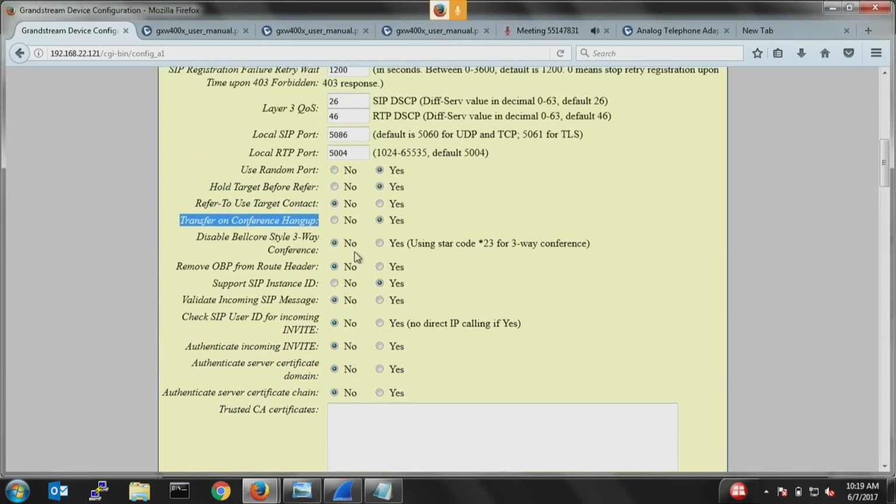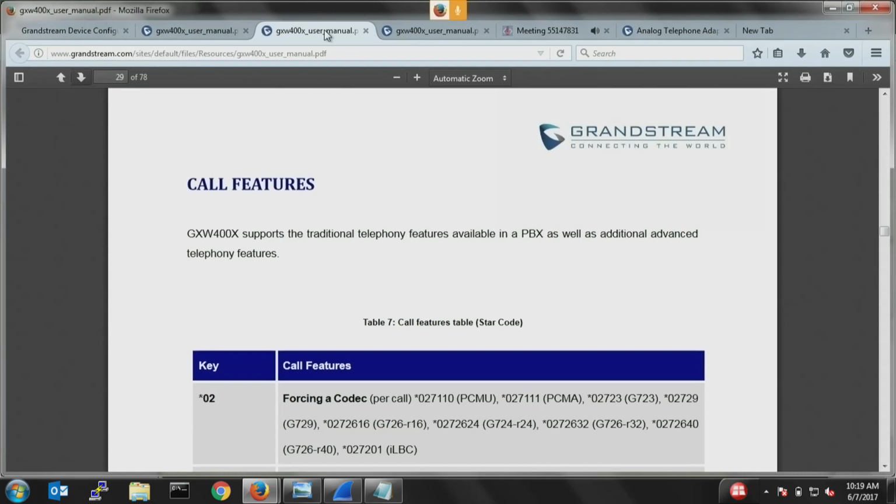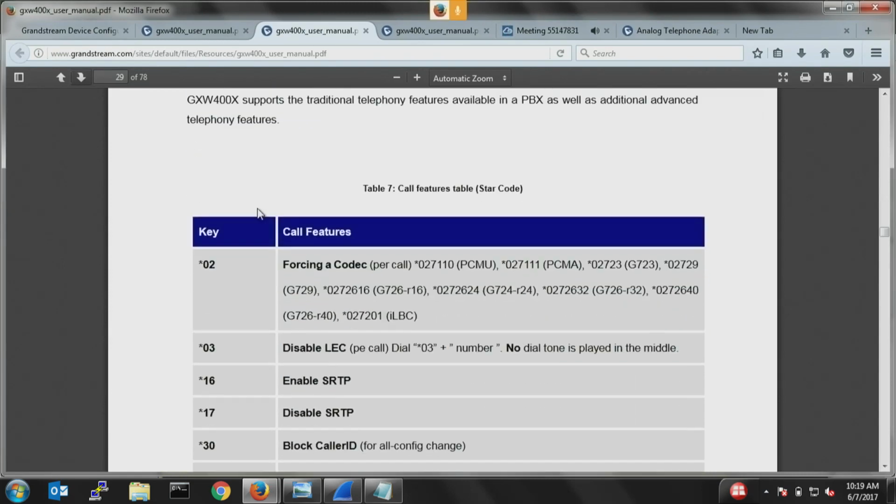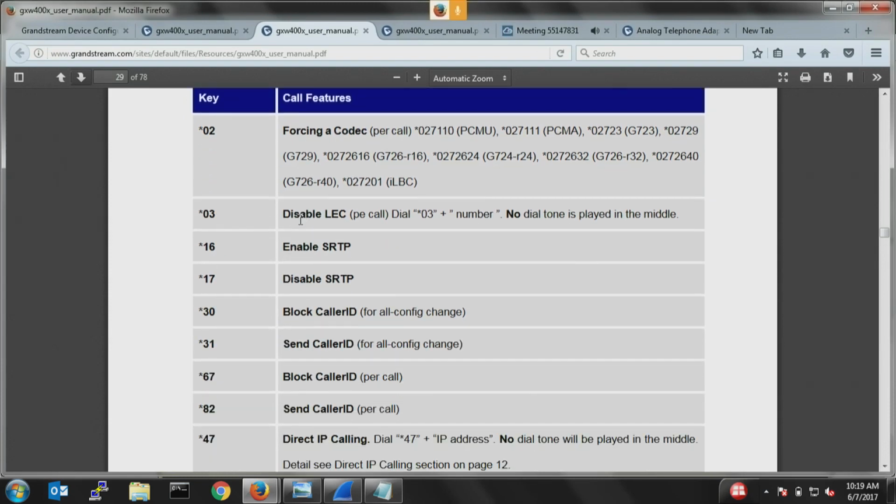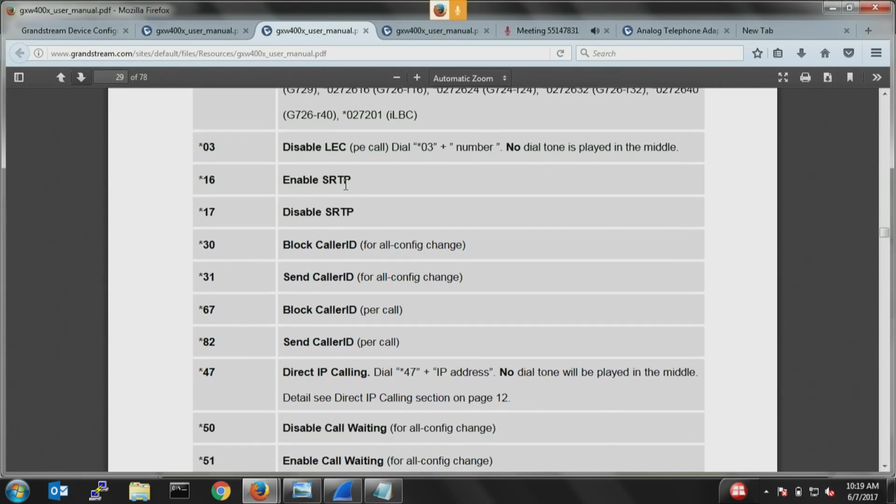Next, we have the same thing about the conference, the three-way conference. The way we initiate the three-way conference on the gateway is by using a feature code *23. Those features, you can find them under the user manual of the GXW. There are a lot of those features that you can probably take advantage of. For example, you can enable SRTP or disable it.